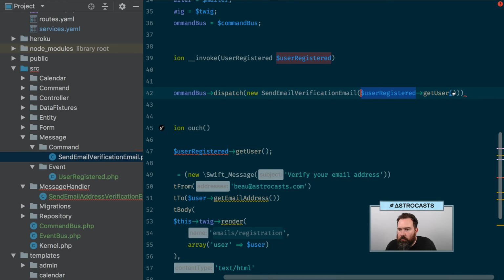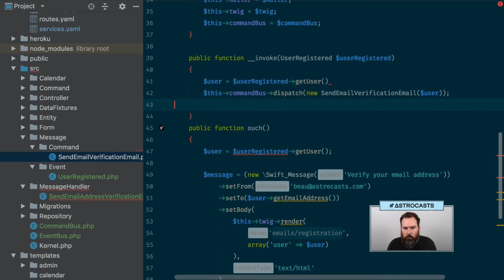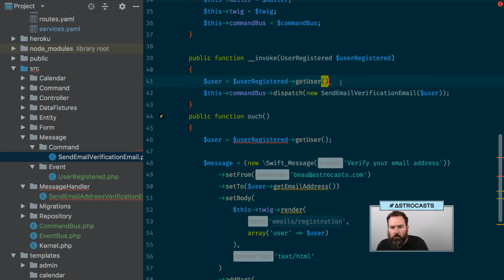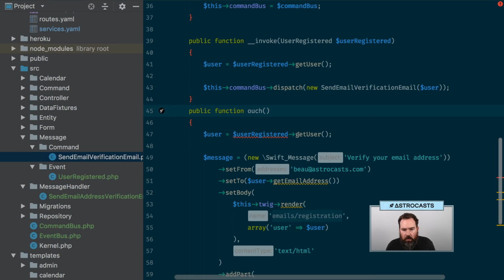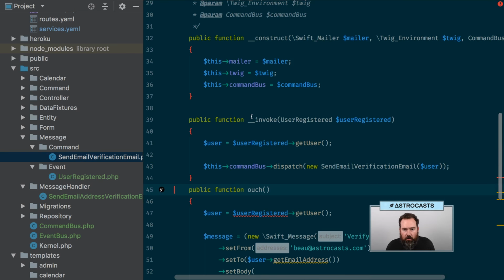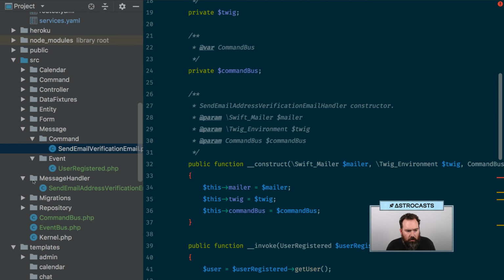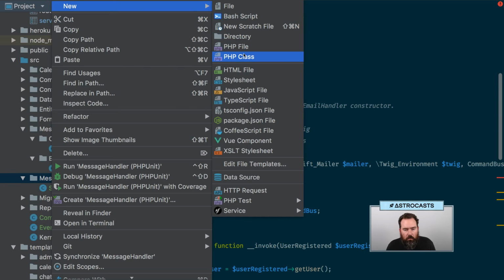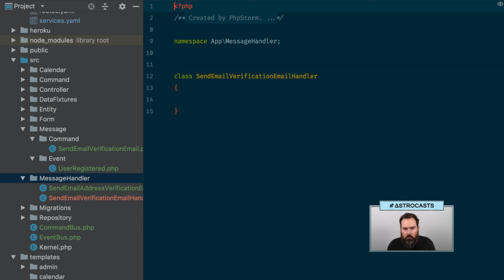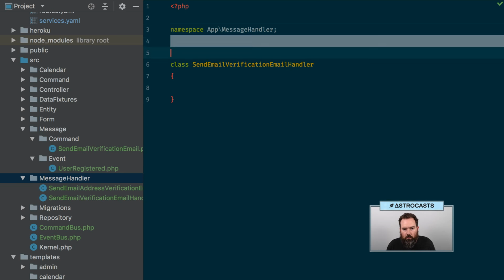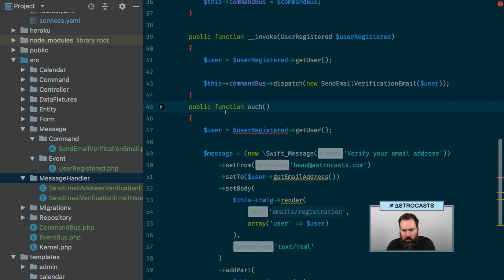Let's do it this way. This then needs to go in a new handler. So we'll call this handler send email and we need this.